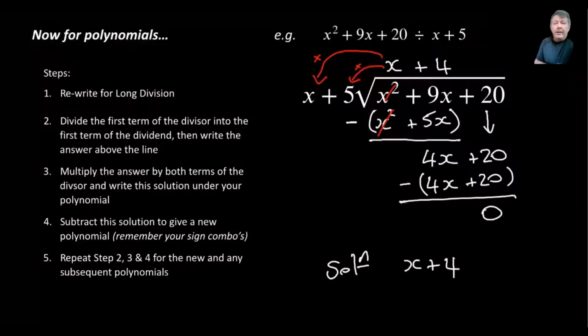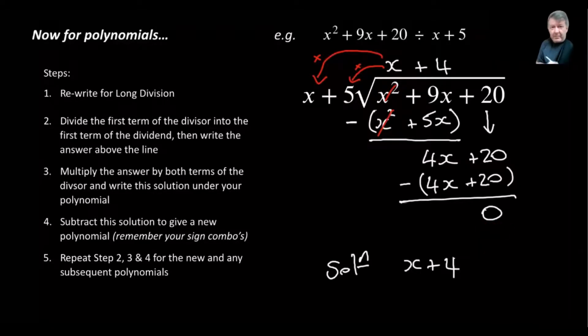Okay. Just as an aside, those of you who are thinking quickly, we've just done some factorising. x squared plus 9x plus 20. What are the two factors of x squared plus 9x plus 20? Yep, you're right. x plus 5, x plus 4. So dividing is another way to say factorising. This is just another way to do it. But this is only the case if your remainder is 0.